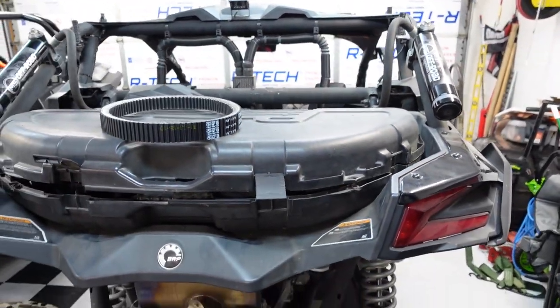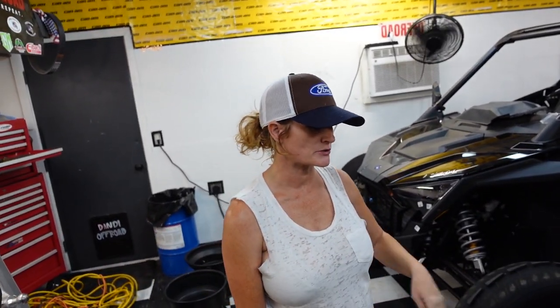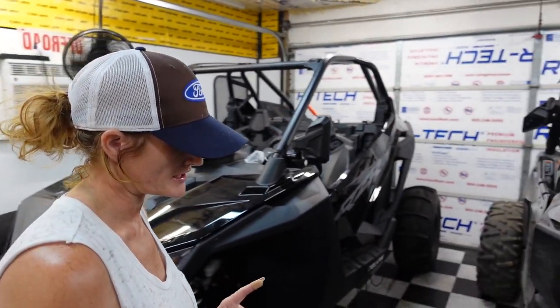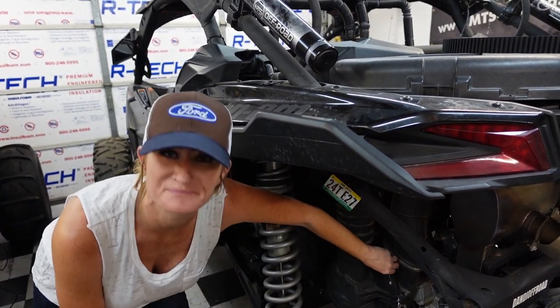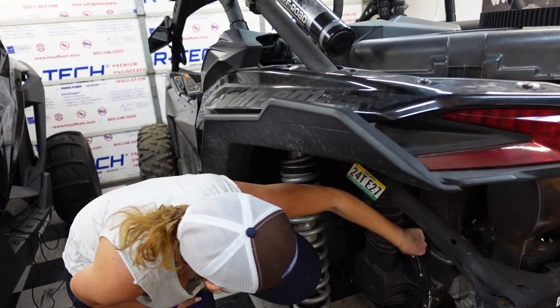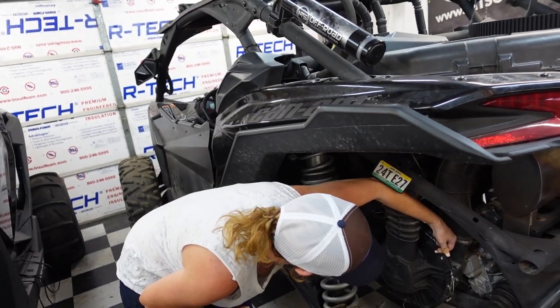Okay, so first thing we're going to do is Brandy's going to start on the belt. She wants to change the belt. First thing we're going to do, because I want to use this cool little Alba Racing quick removal clutch cover. All right, let's do it. You start. I've never done it, and I don't know how to do it. Do I just pull these pins out? So easy, a girl can do it. Look at that, guys. With one hand. Okay, maybe it's not that easy. It's hard for my left hand. Do I pull this? I don't want to yank it. Yeah, pull.